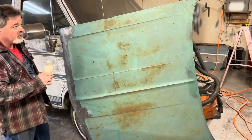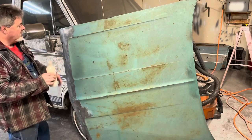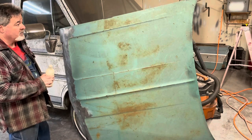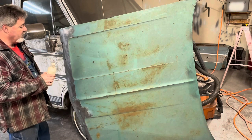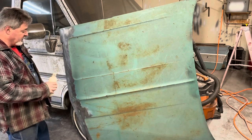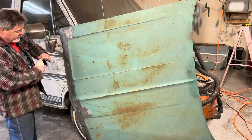I had a gallon of this, and a lot of times what we use this for in the maintenance industry is on pump bases or pump housings. We'll clean them up, paint them with this, and then paint them with good Rust-Oleum safety paint. This stuff is pretty good about neutralizing rust and it not coming back once you put paint on top of it, which I'm not going to be able to do where I'm putting it, but anyway.